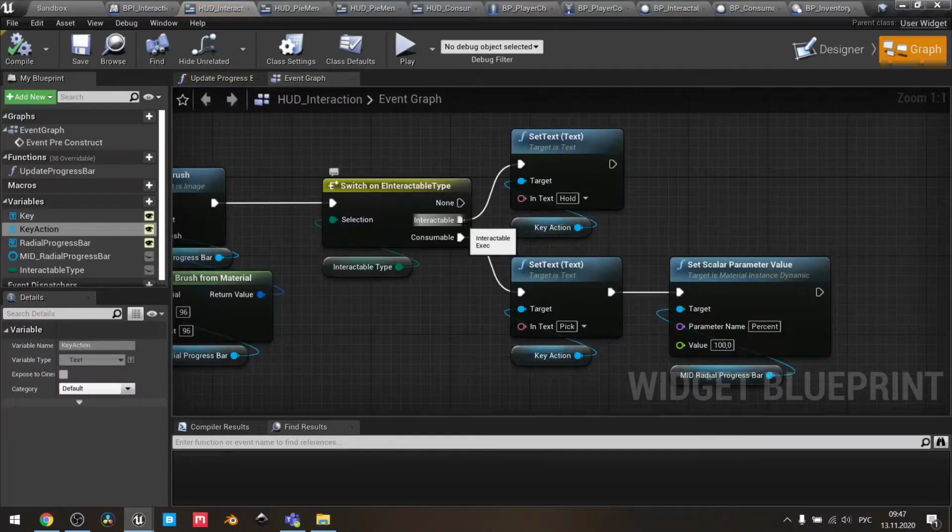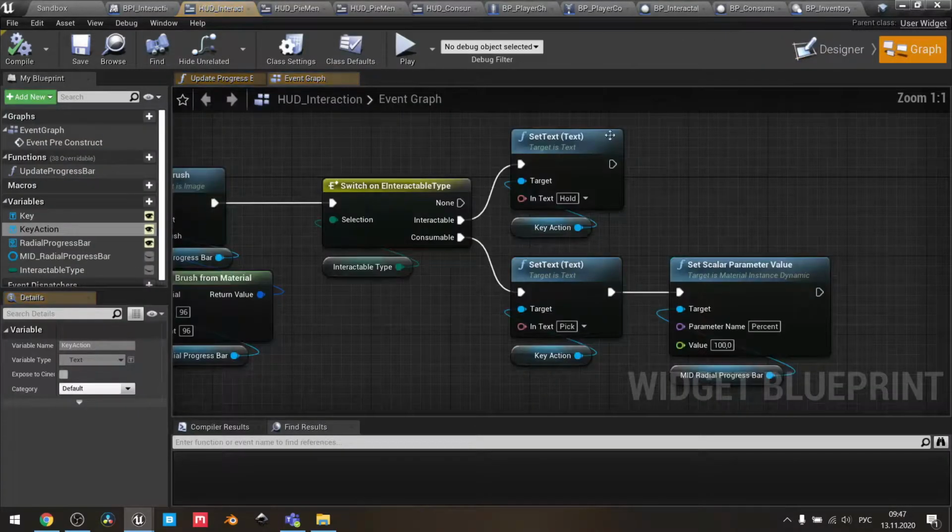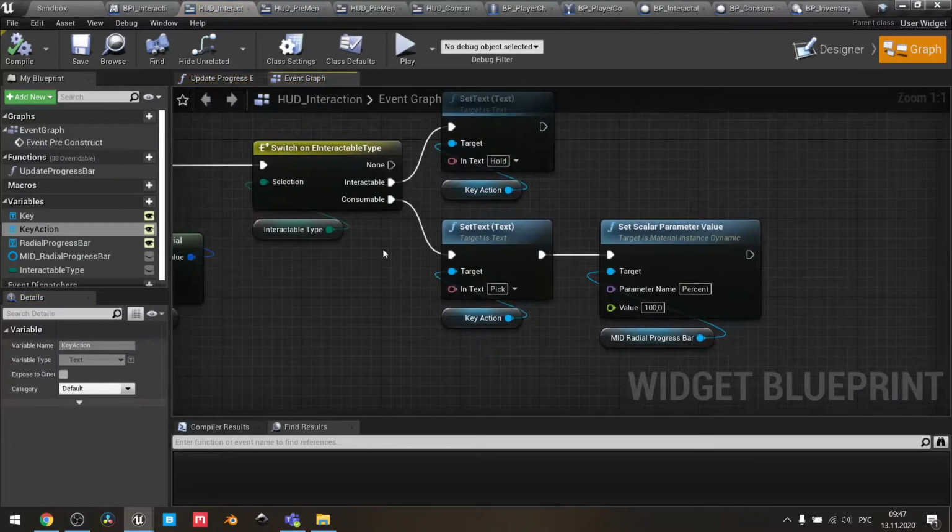So, if we are interacting with the interactable one, we need to set the text for our key action element to hold. And if we are interacting with the consumable, I'll change it to pick.